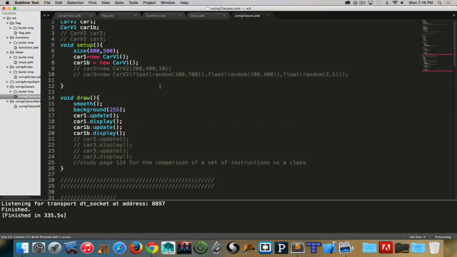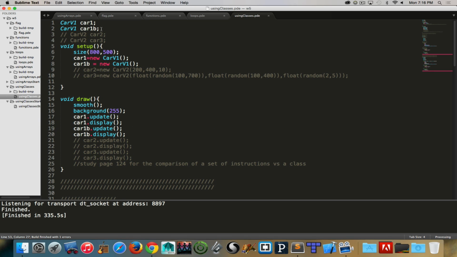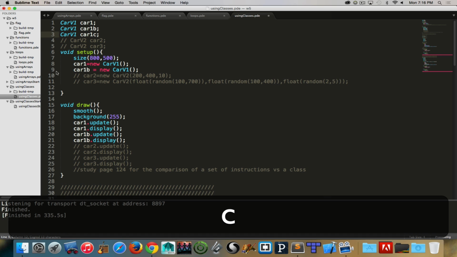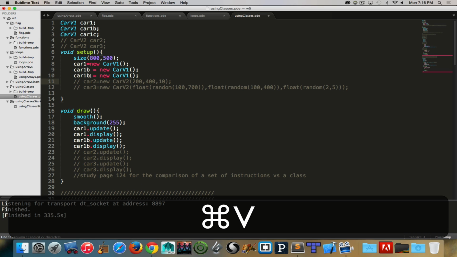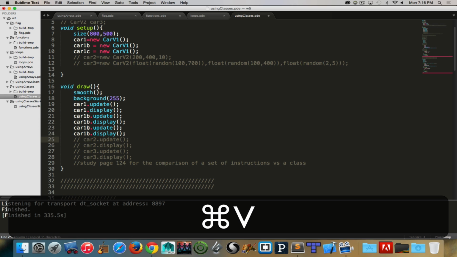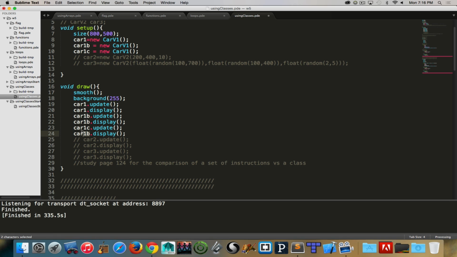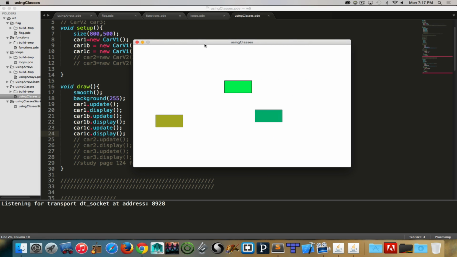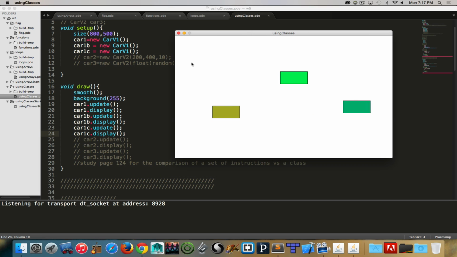Adding a third car to continue with this. All right, we'll do it the cheater method, which is often going to fail, because copy pasting code like this is always a dangerous proposition. It's fast, but it's really easy to screw up. All right, so we have car1, car1b, car1c here. Now when I run this, I will get three cars on screen. If your homework is to do 1,000, this is probably not going to be the way to do it.